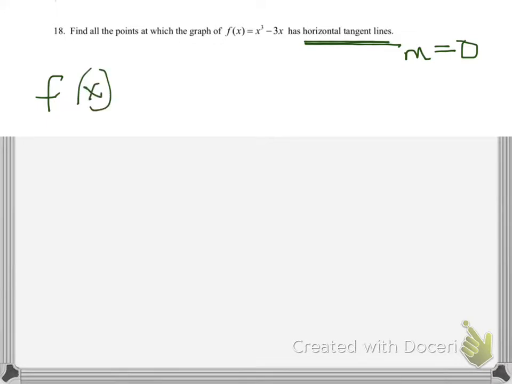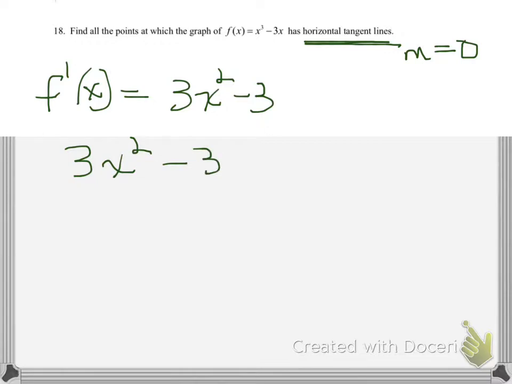So take your first derivative, and I'm getting, and you should be getting, 3x squared minus 3. That's the derivative of x cubed minus 3x, the function that's above. So now I want to know, where does this slope equal 0? That does not mean I'm going to plug in a 0 for x. It means I'm going to take this equation, that was my f prime of x, and set it equal to 0. So where does that happen?